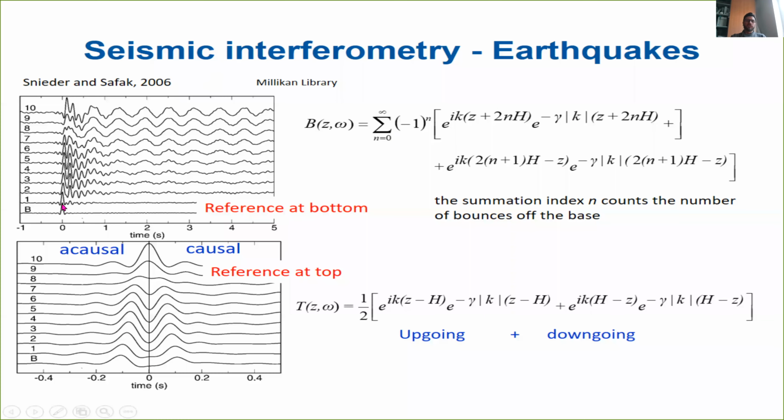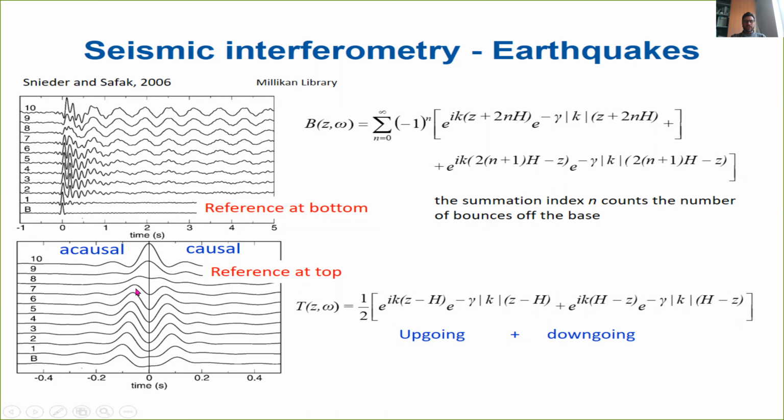In the case we are using the station in the bottom as a reference, it's like if we have a pulse or a source that is generated in the basement, and the waves start to propagate up in the structure. When they reach the top, due to the interference, the building starts oscillating. So you have the first part of propagation here, and then you clearly see the large oscillation of the structure due to the induced shaking of the building.